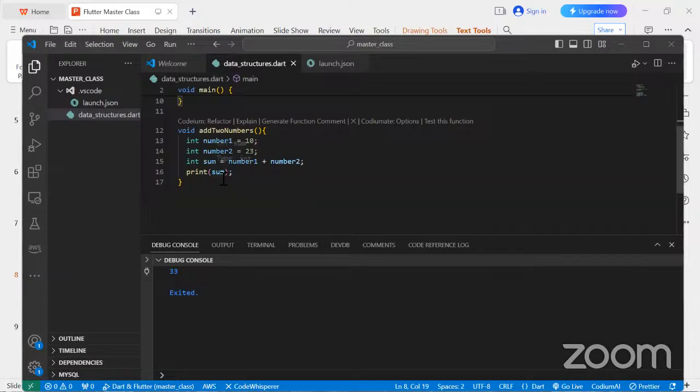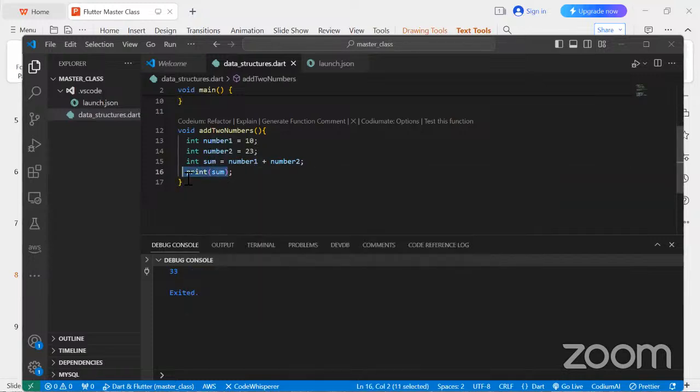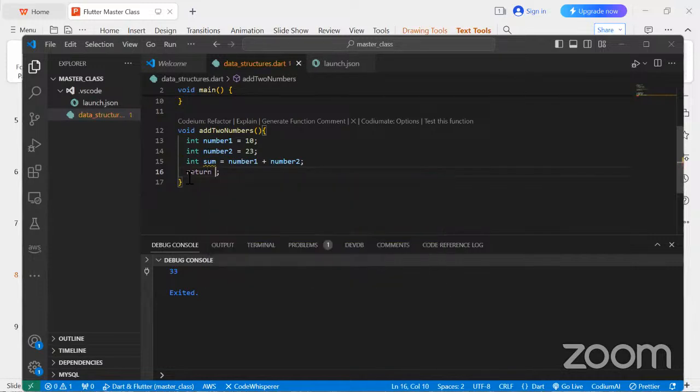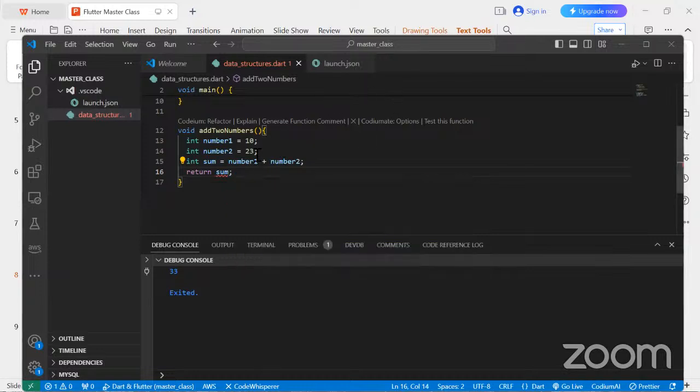If I want to use the return function, rather than using print here, I'm going to say return sum. I'm returning this sum here. And now for me to do that, I can do something like this.